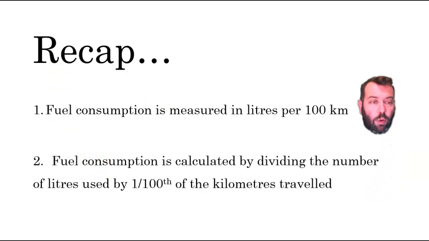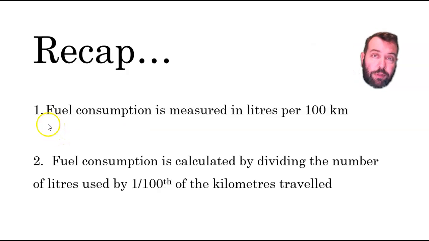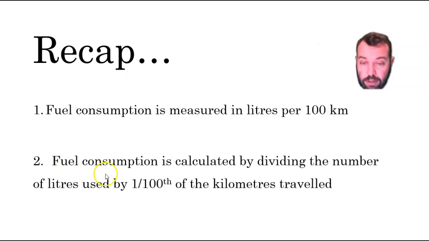Just about done here. Just a reminder of what we've done today. Fuel consumption is what this is all about, and we measure it in litres per 100 kilometres. We calculate it by dividing the number of litres by 100th of the kilometres travelled. We divide the kilometres by 100, and I divide my fuel by the number of 100 kilometres.